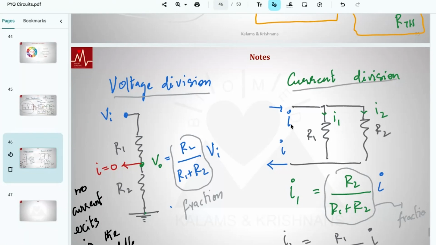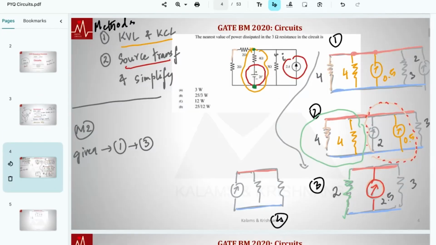So in our given circuit, 2.5 amps is entering. How does it get split? Easy. Let's go back to that question. Notice there is a 2.5 and there are resistances of 2 and 3. How much goes into 3? At this stage, I can erase 4. I don't have to bother with 4. 2.5 gets divided between 2 and 3. That's fairly easy.